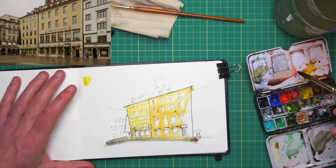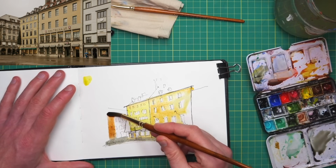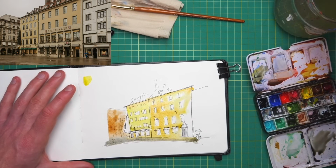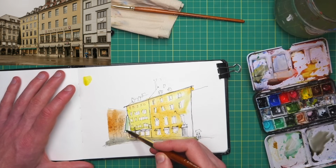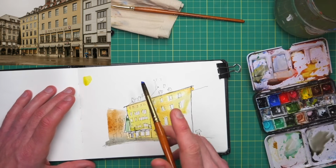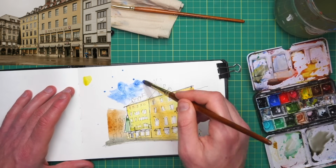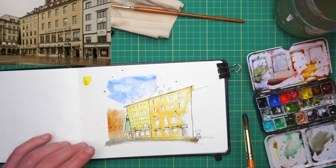In the background we've got a more murky colour, so I'm going to take some quinacridone sienna and just wash that down like so. And then last but not least we've got our lovely tree. A little bit of cobalt green can just make this tree pop forward. That's a much brighter green than it is in reality, but again it simply doesn't matter too much. I'm going to leave the roofs and just apply a little splash of blue, and that little splash of blue can sort of spread out. And there you go, that could be our simple doodle sketch finished.